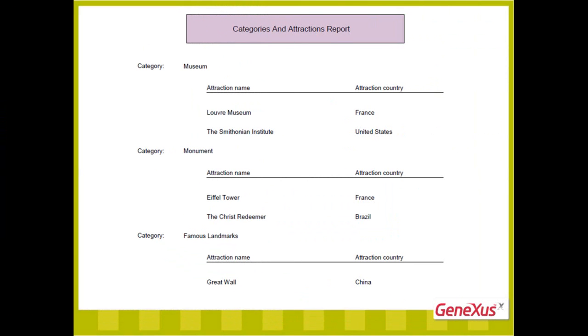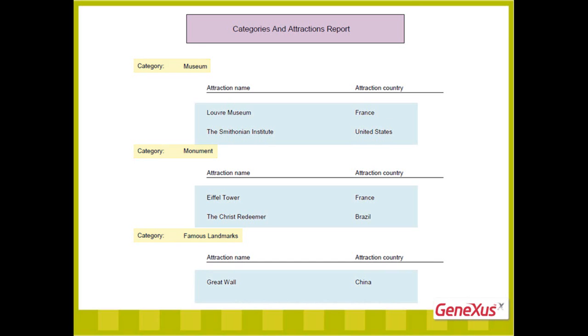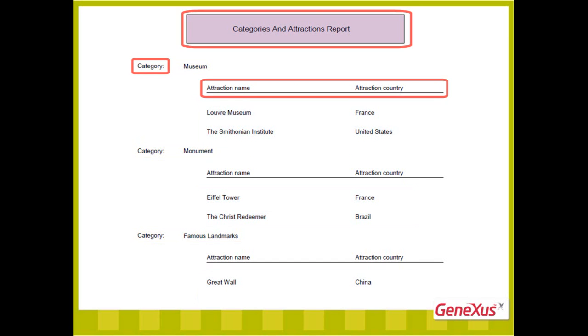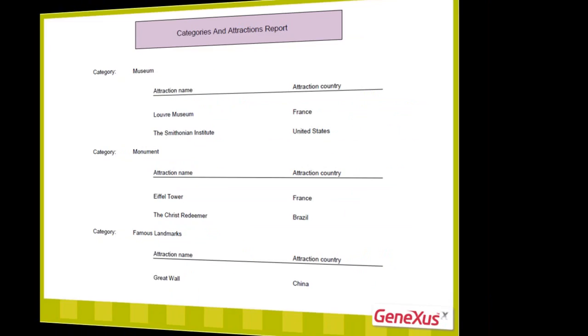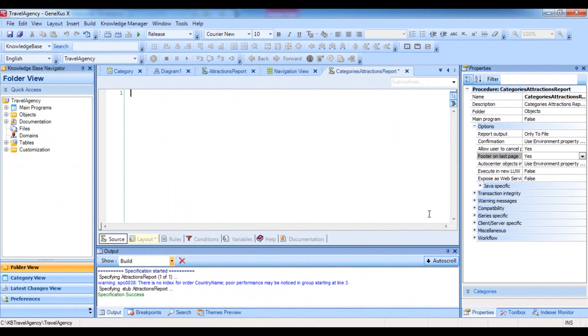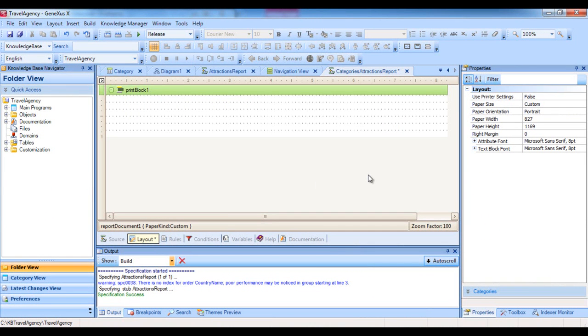Now let's go back to see what we want to be viewed on the listing. We want to show each category entered, and for each category, all the attractions that belong to that category. Note that we have to show 3 fixed contents, and 2 contents with data that we must extract from the database. Let's start by defining the layout of the procedure on the basis of what we were asked to have in view, and then we'll see how to code the source.